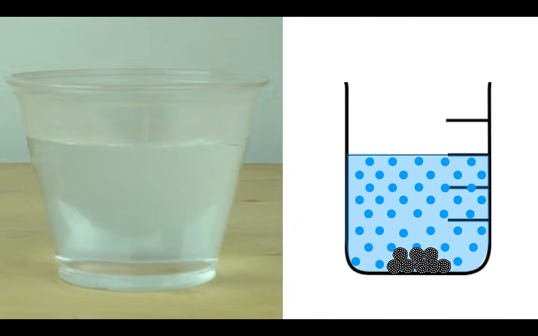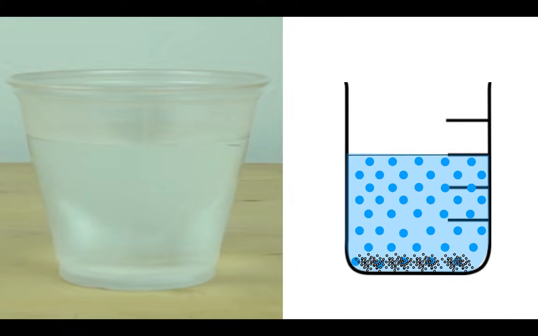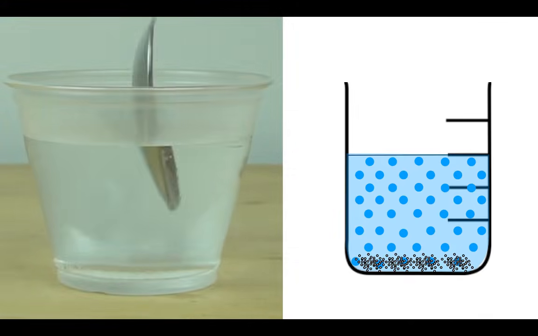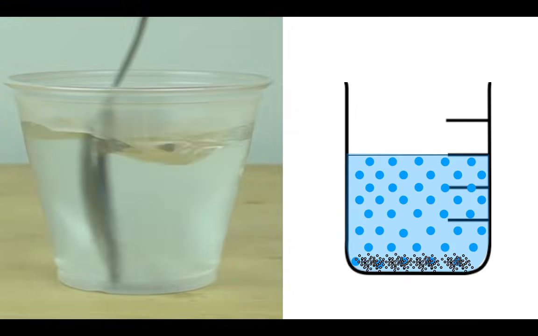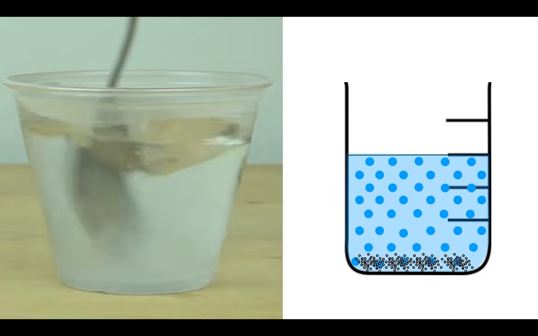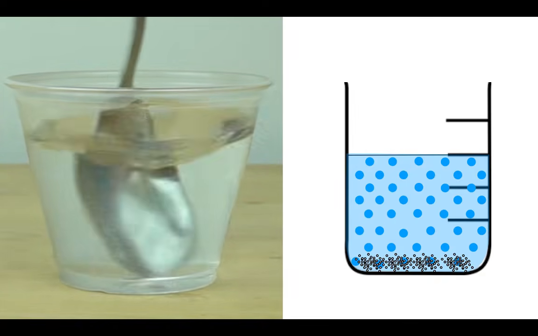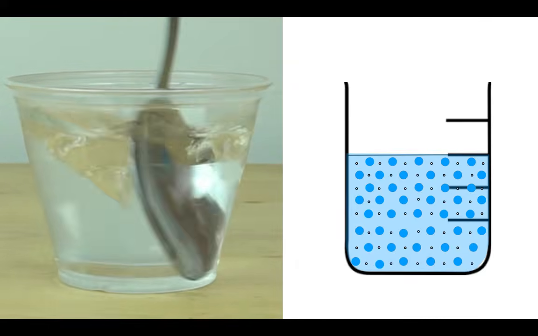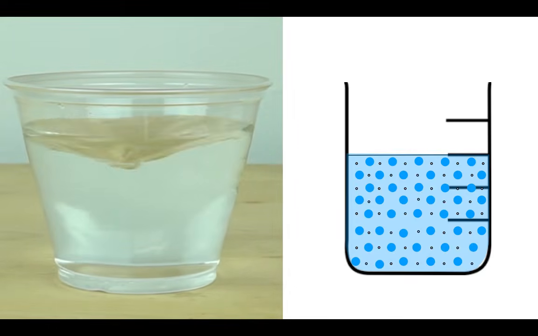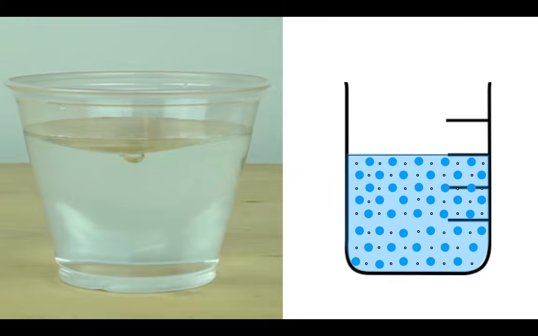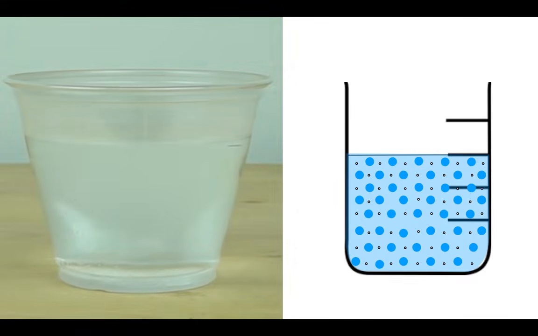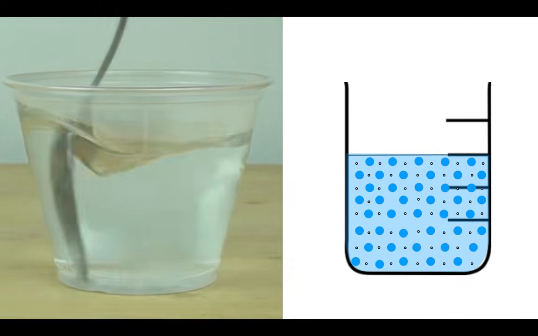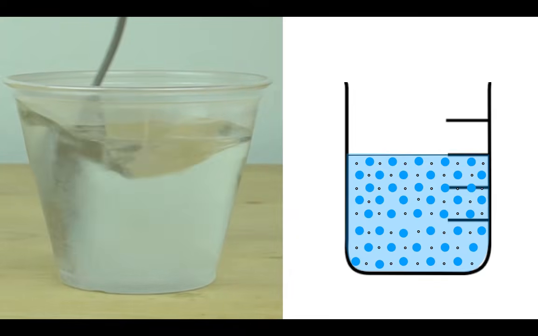Now what you can start to see happen is as soon as that sugar hits the water, it breaks into individual particles. Then, when I take my spoon and start stirring it, those particles spread around. Instead of just being on the bottom of the cup, they spread so that they're throughout all of the water. Notice that the sugar particles are now just filling up the empty spaces between each of the water particles.